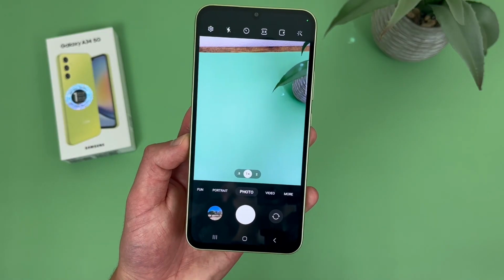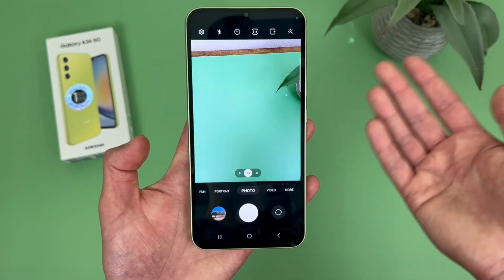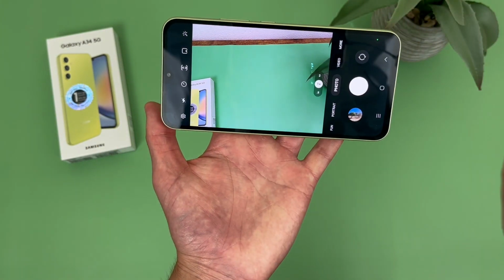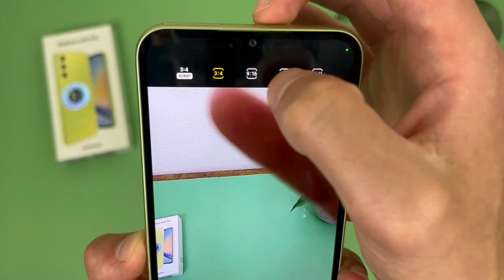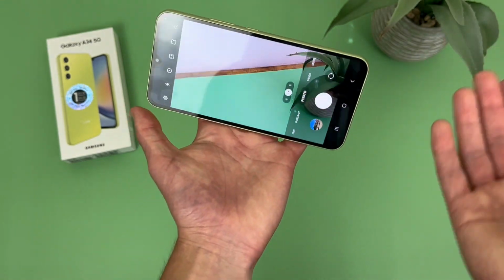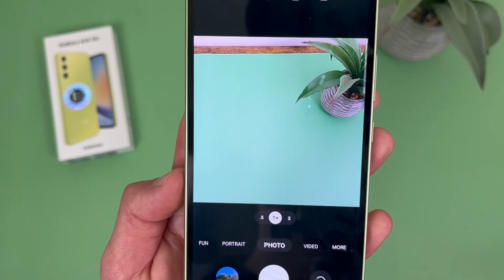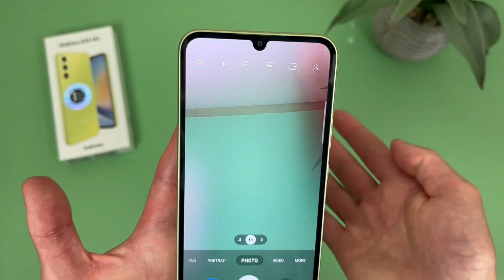Now I'm going to show you how to change your aspect ratio. Now we are in normal photo mode once again, and by default, like with pretty much any phone, the aspect ratio is going to be 3:4 or 4:3 in landscape mode, but we do have a few different options here. So if we go up here to this icon right here, you can go to 9:16. So this is great for something like an Instagram story or maybe a video thumbnail if you're doing it in landscape mode. Then from here, you can go to 1:1, so you can get those square photos, definitely a nice option. And then from here, you can go to full, which is the full screen.